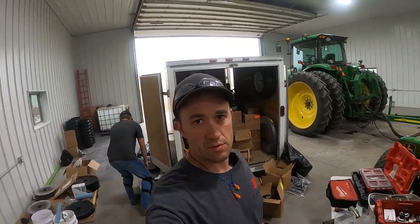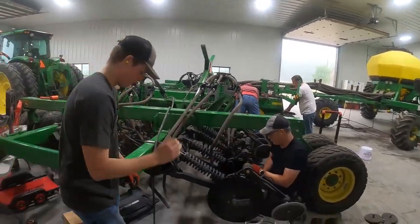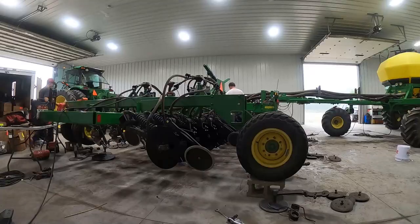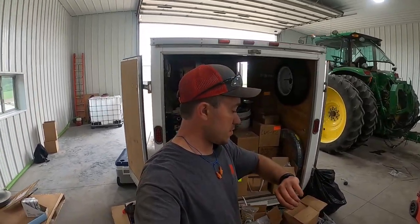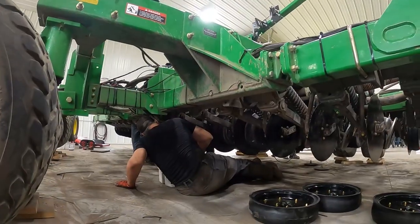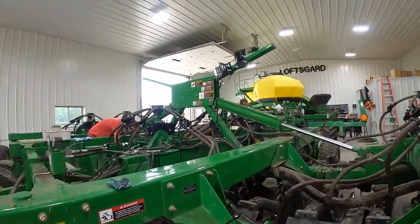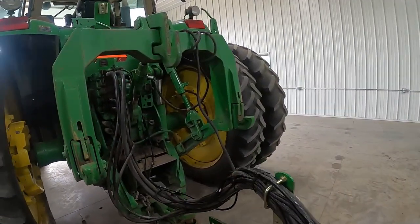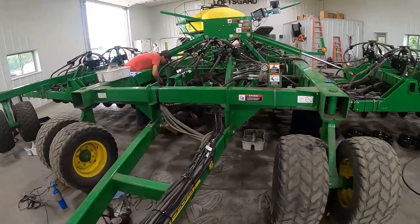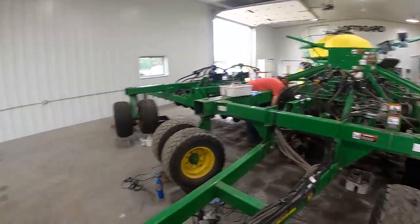We are out here for day two — time to get going. Starting to put some discs on. We've got Chadron still greasing through, and we'll get the wiring harness put on for the blockage monitor. It is about 1:45 and we are finishing up the gauge wheels — Greg is putting them on as Josh rips them down. The blockage monitor harness came in to run directly from the tractor all the way back to the cart. Chadron is just finishing up greasing. We should be out of here by about 3:00 to 3:15.